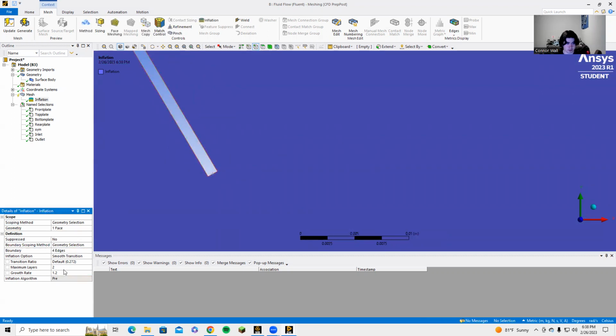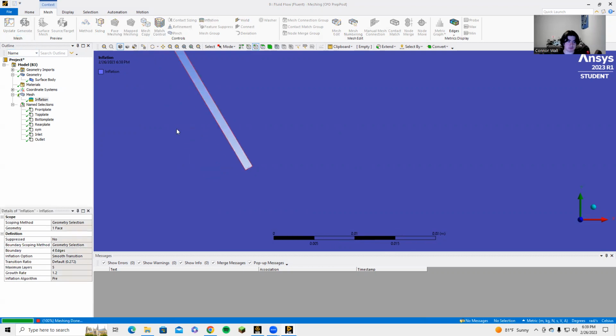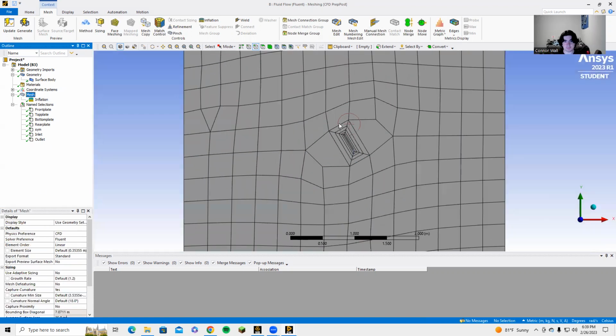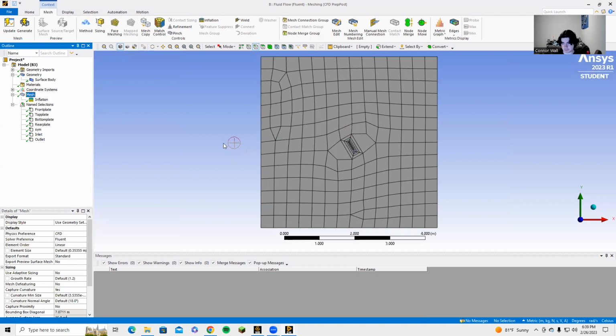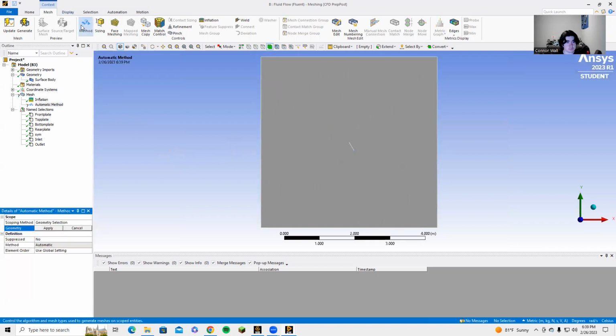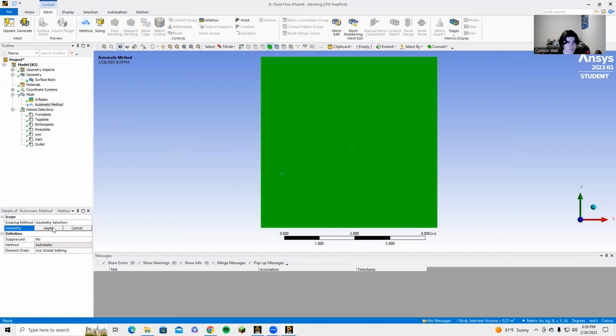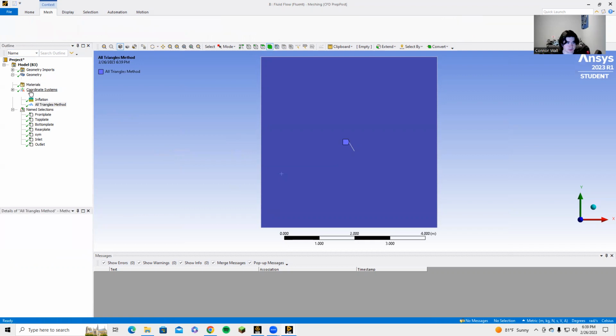Apply, we have 4. We're going to do 5 layers and generate. And there we go. And now we're going to do a triangles method. And generate that.